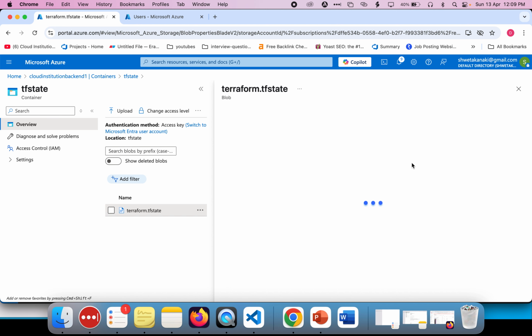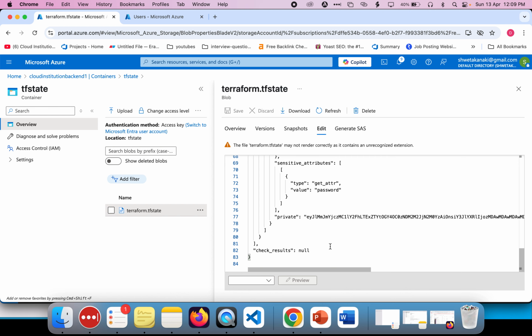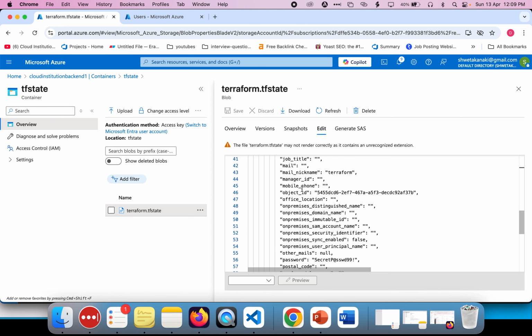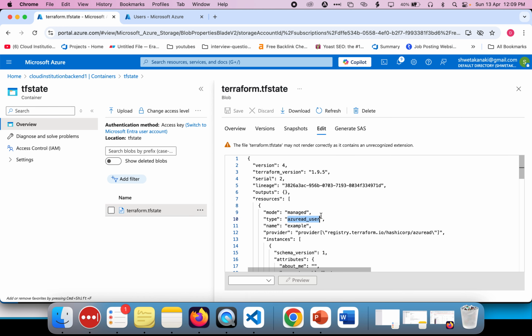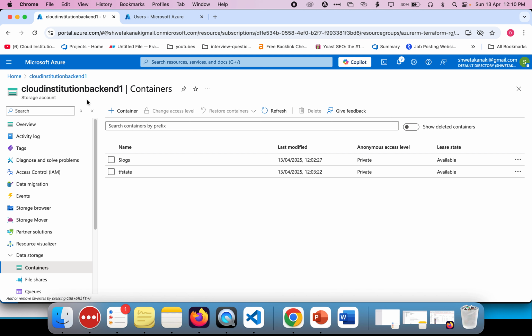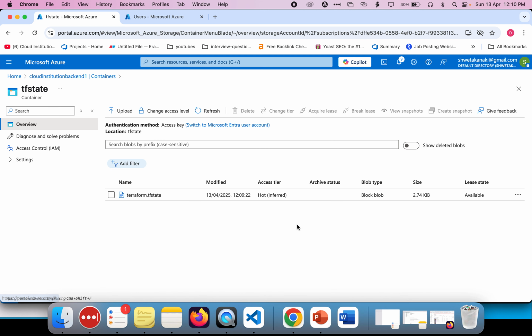Now let's go back and see whether the Terraform state file content, I mean the Entra ID user content, is added or not. See here, the azurerm user got created. So this is how you'll be using the Terraform state file that used to be stored in the backend cloud, sorry, storage account. This is a storage account. The state file will be stored in the backend. This is what is called Terraform backend storage as azurerm.